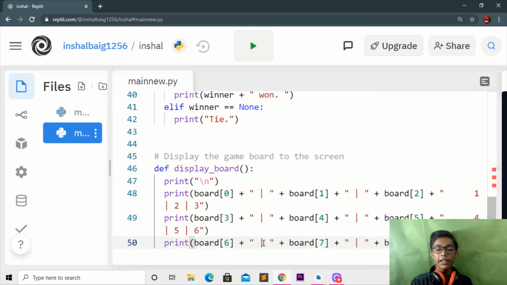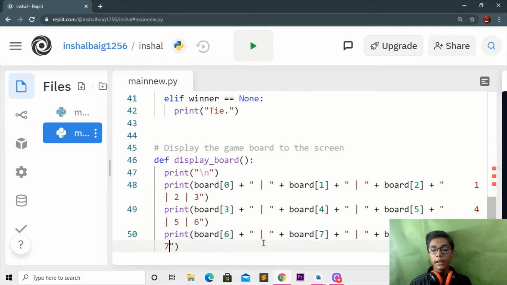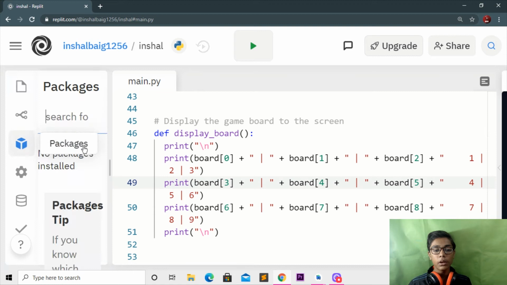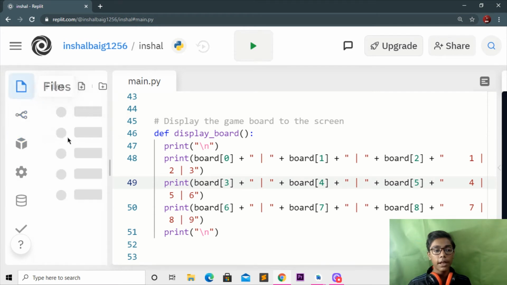So when you've done that, just write the plus icon again, then you just have to give the gap at the end, and I'll be writing 7, and I'll be writing 8, and here I'll be writing 9. So simply when you've done that, you just have to go here, and you can see all the things are perfect. So you can now work with the things which you have to do.